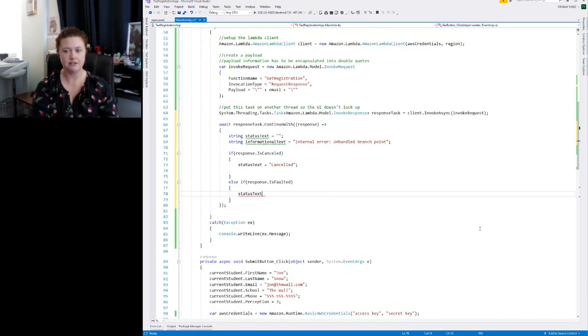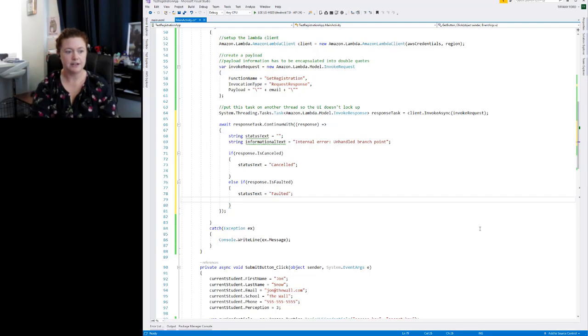And so you could set your status text to faulted. I'm not actually doing anything with these currently, but if you actually wanted the error message of the fault, you can get the response exception message, and that should be whatever the exception message was in the actual function, which is helpful.